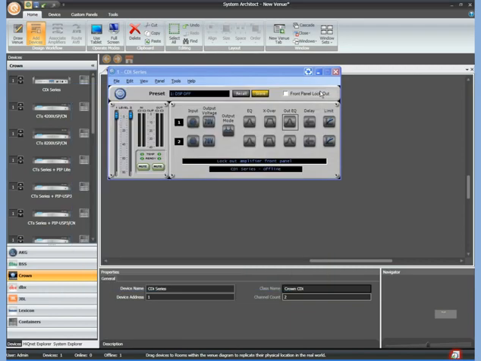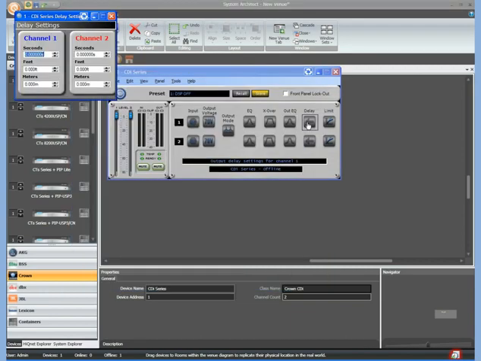The delay is very basic. It's the easiest way to time align two sets of speakers that are in different positions. The simplest way to do it is to simply measure the distance that they are apart. For example, maybe the subwoofer is 10 feet away from the satellite speaker. I can just come in here, type in 10 feet, and the milliseconds delay is automatically adjusted.